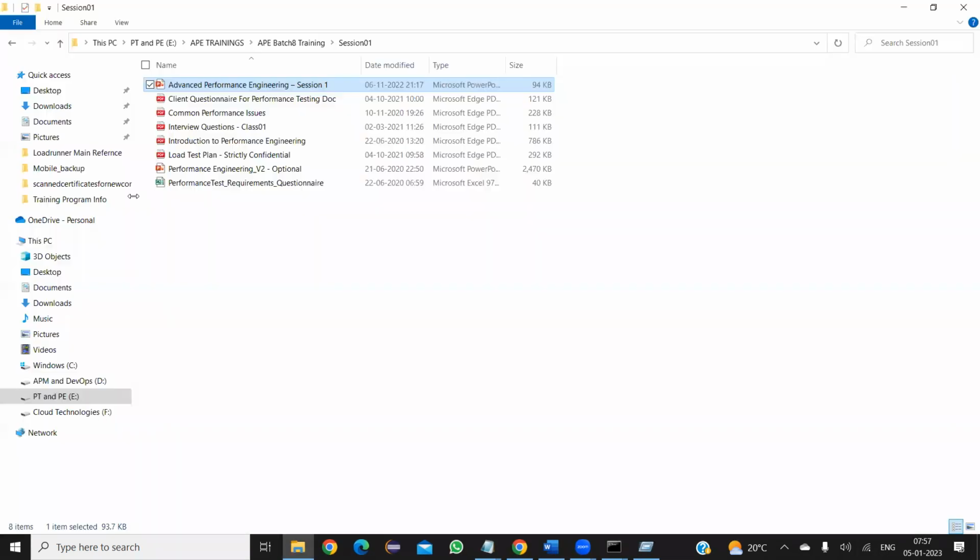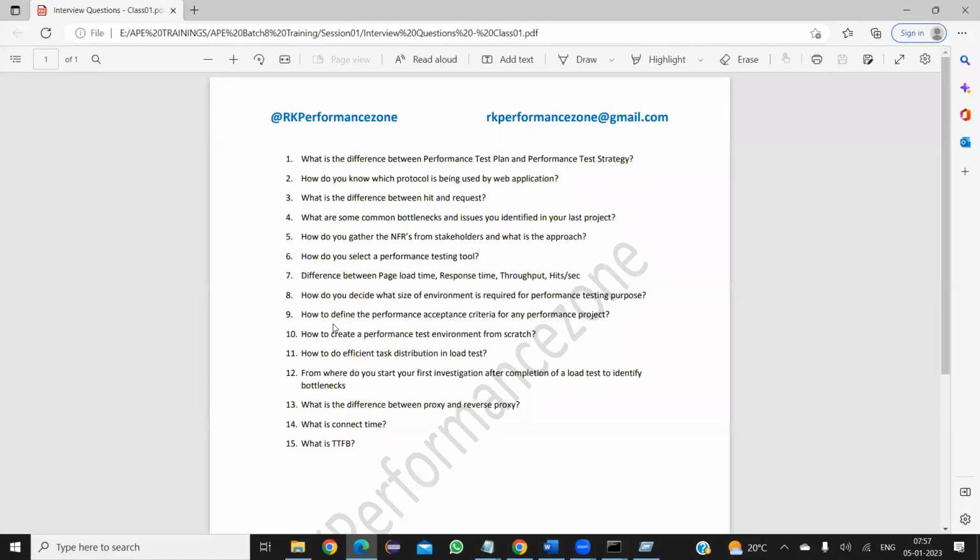You're also going to get entry questions from scratch, making you understand the difference between a hit, a request, page load time, and response time.